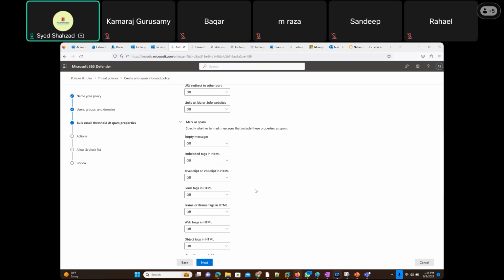But yes, suppose it's a very, very high security institute, and you really want to put higher security, then you can turn it on. Otherwise, it's okay. JavaScript or VBScript in HTML, if there is some kind of code written there in HTML that is related to JavaScript or VBScript, actually, many of the codes are related to that.